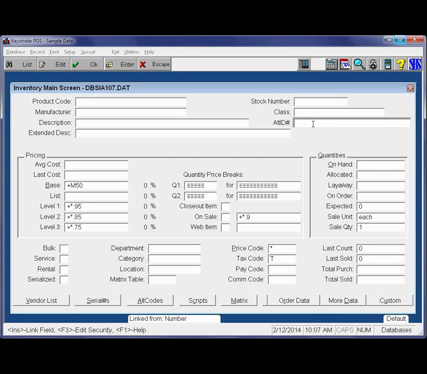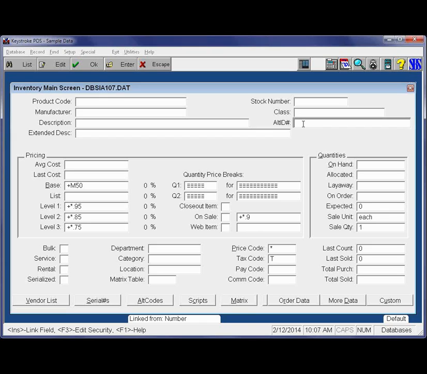Let's take a look at field links. Notice when I put my cursor in the Alt ID number, down here at the bottom, it tells you this is linked from number. In Keystroke lingo, that means the stock number. So automatically, Keystroke is going to put the stock number in the Alt ID field.